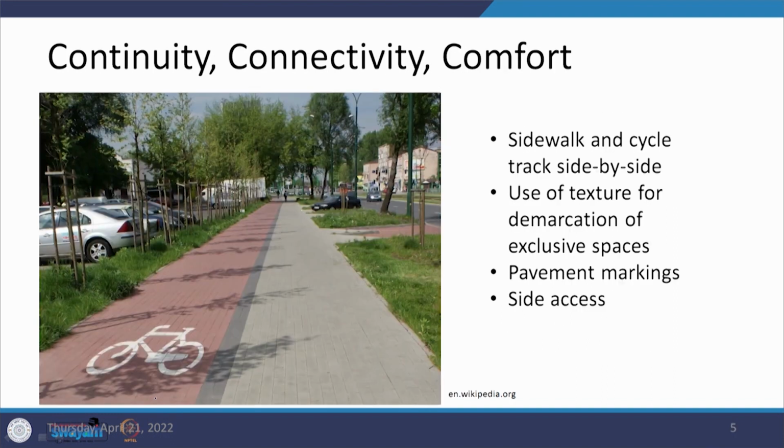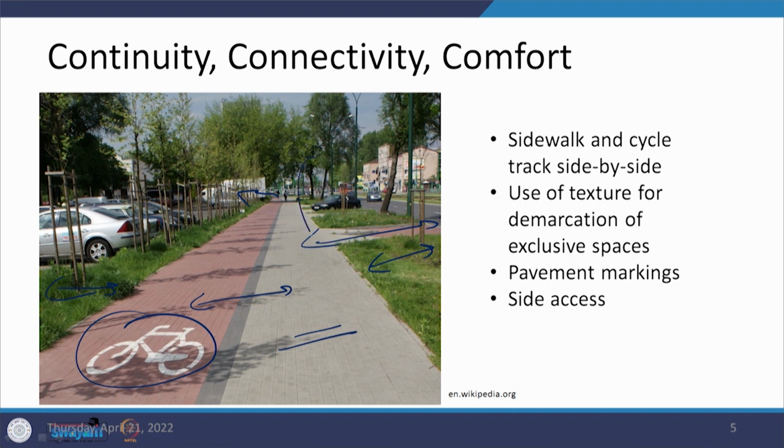When we look at this particular photograph, there is a bicycle facility along with the pedestrian facility. Again, two different textures are being used to clearly demarcate which area is to be utilized by whom. There is a green patch on this side and a green patch on the other side, so a physical segregation with respect to the motorized movements on either side has also been taken care of. There is a provision of access from the carriageway side, and access can also be provided at another location on the other side of the development. So, that is another type of facility being provided.